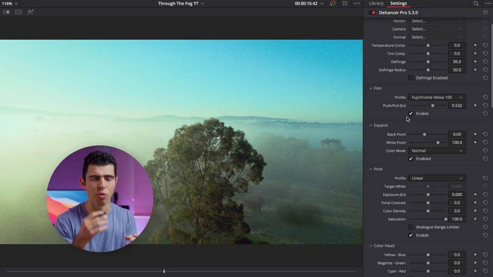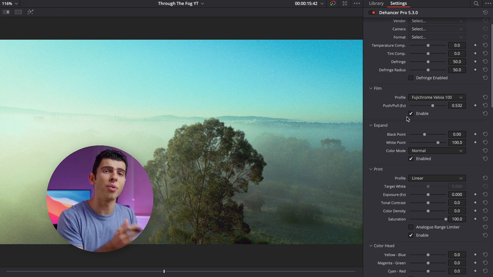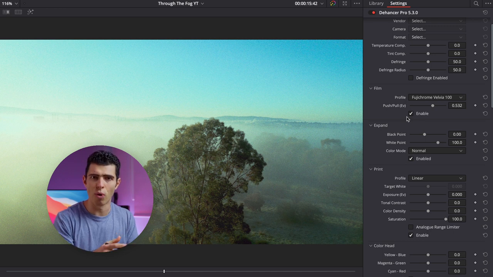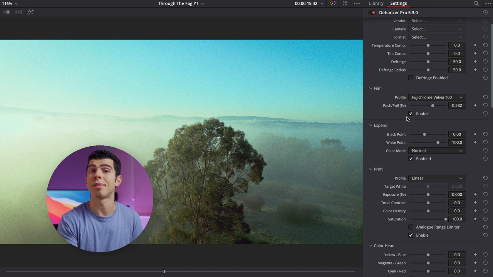And I think the really cool thing about film, looking at it now, is that you realize there are a number of different steps to the process. So it's not just about getting a film LUT and applying a simple transform to one node on your timeline. It's about being able to work through a process where you could shoot on a particular film stock that has a look, but if you overexpose it, that's going to be a different look than if you underexpose it. And then depending on how you print that film or how it goes through the camera, that could also affect the look. And as you can see through this plugin, you have a lot of different control points along the way to emulate that process.